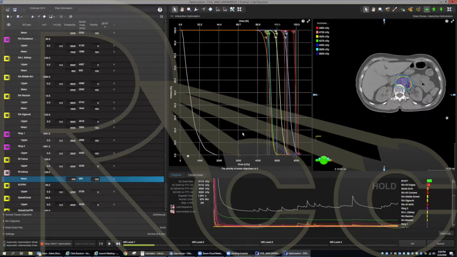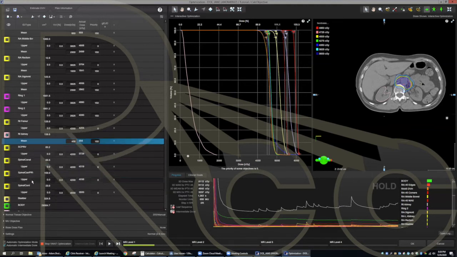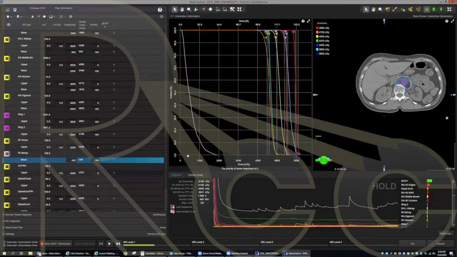This right kidney, which is further away, we should be able to drop that a lot. Again, I'm well beyond tolerance, but if I can drop it without affecting my PTV, might as well, right? And these, again, I'll get later. Okay, so I'll see if I can change anything else.